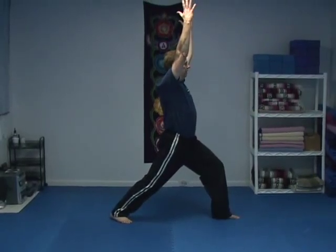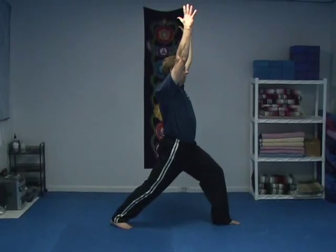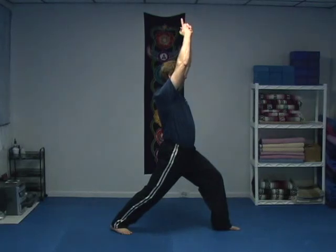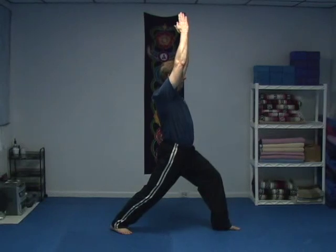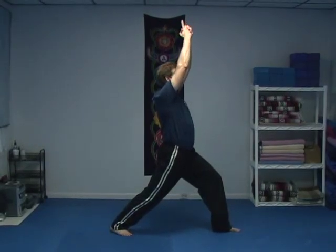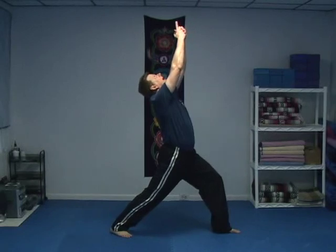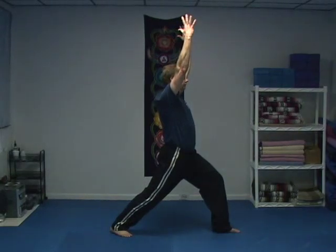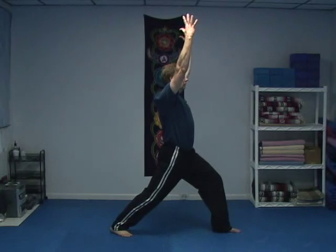I know there's a lot of different variations with hands. You can, for example, I'll demonstrate a few different ones. Some of you may have been familiar with Jupiter Mudra. Some of you may do something called Temple. And some of you even may do variations of a back bend. But here's the variation we do here. And any of those that I mentioned are fine. Make sure your breathing is nice and smooth.